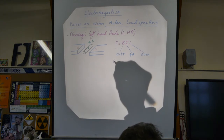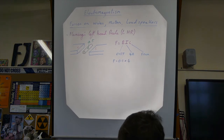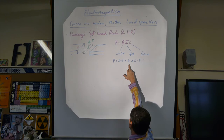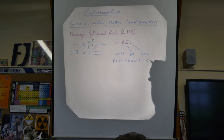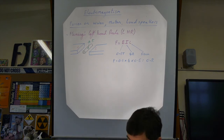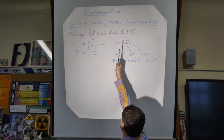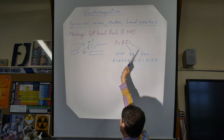So to work out the force on the wire, it would be B, 0.1, times 4 amps, times the length in meters, 0.5. I've made the numbers really easy, so 0.5 times 4 is 2, 0.1 times 2 is 0.2. So I've calculated a force, which will be in newtons, and I look at that answer and go, yep, very much as expected. It's a reasonably strong magnetic field, a reasonably strong current, but it's a very short piece of wire, it's only one piece of wire.